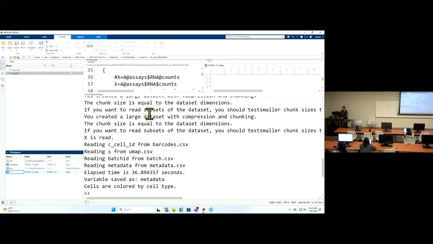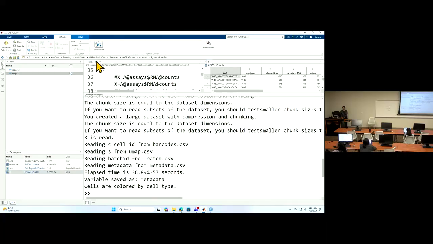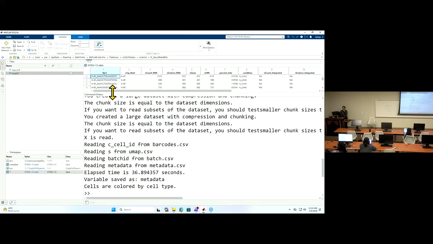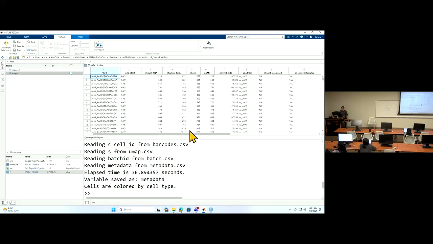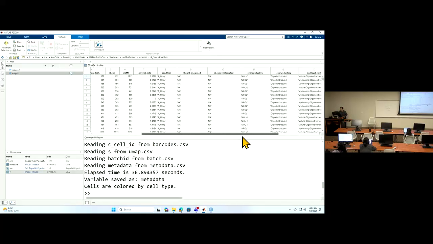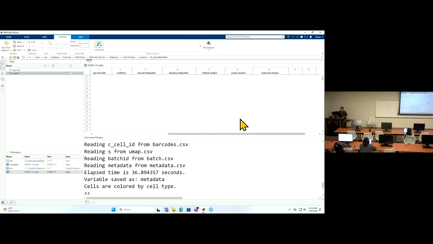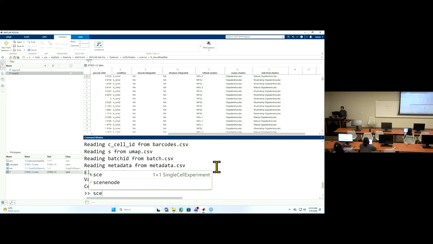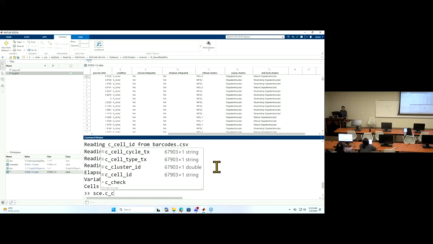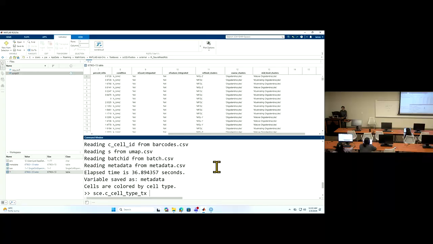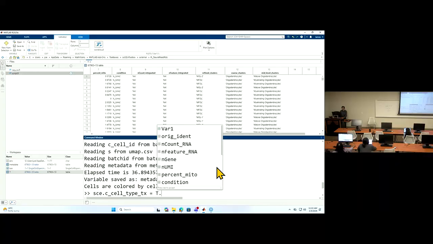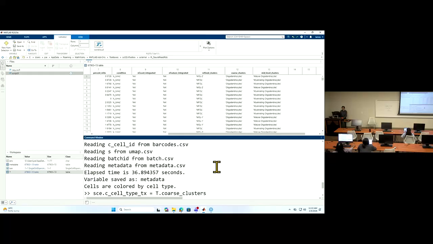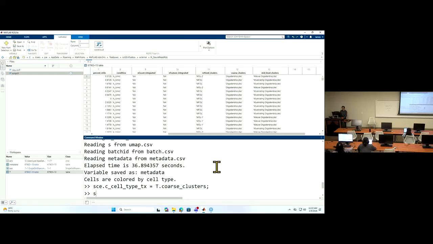And then the T, so this is the metadata I got from their annotation. So let's see which is the cell type. I will use these coarse clusters as the cell type. So now I just do this, say E, say cell type equal to T, because we have metadata from T and the call. So now I have the cell type.